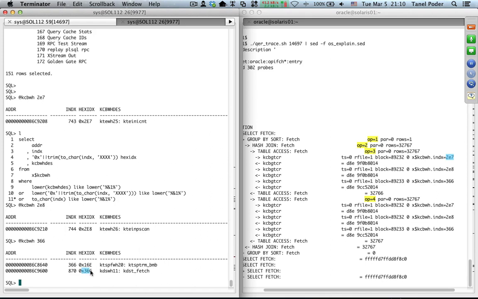I'm looking for the hex numbers, because the output is in hex. So we first went and read the segment header block because I guess we want to count how many blocks up to the high water mark we have, or how many extents, or something like that. So this is kernel transaction extent management, initialize something perhaps, and so on.